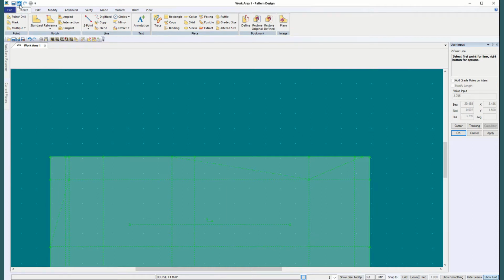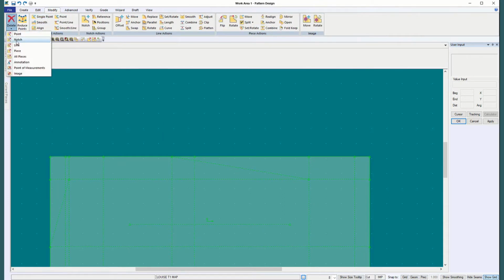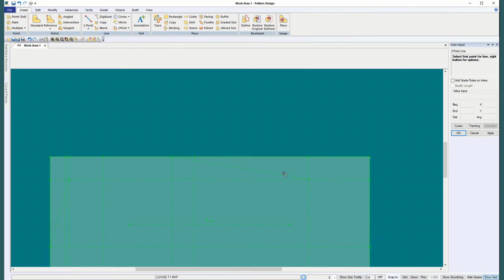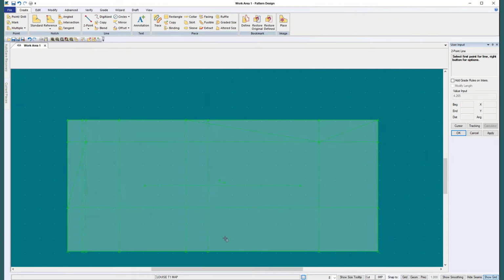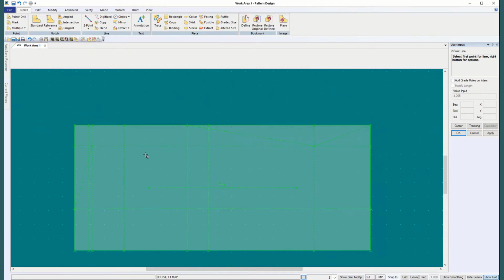Okay, I'm going to undo that. And I'm also going to delete that last line I added. And I'll go back and create another line that connects to this one and just comes down to the bottom and ends in the corner. Okay. Your t-shirt might turn out much different looking than this. That's why we all chose our favorite one to copy. Okay, so now that I've got my side seams and my shoulder, I need to make my right angles so everything turns out nice and balanced and smooth.